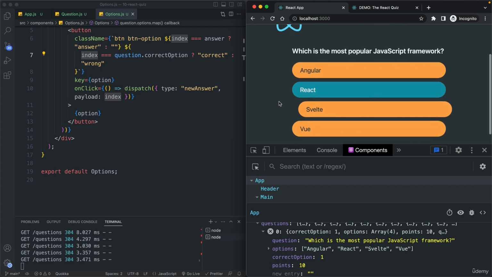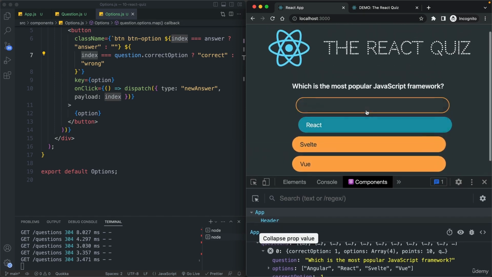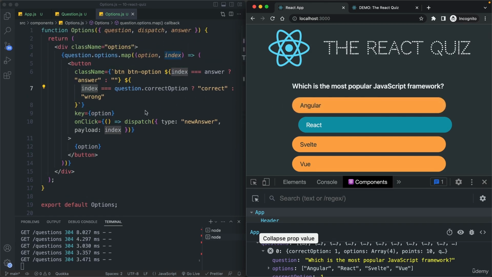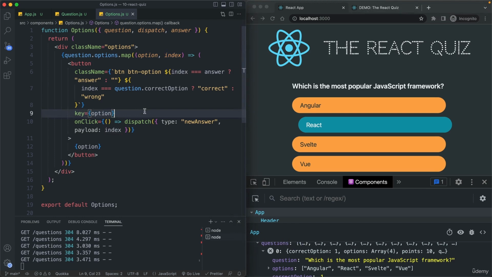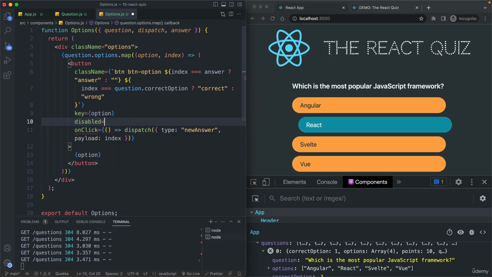Okay, and now we can actually click multiple times here, but of course that should not be allowed. So once the user clicks on one of these options, then it should be logged in. And so we then can no longer click. And so let's just disable the button with the disabled prop. And in here, basically we want to know if there was an answer.